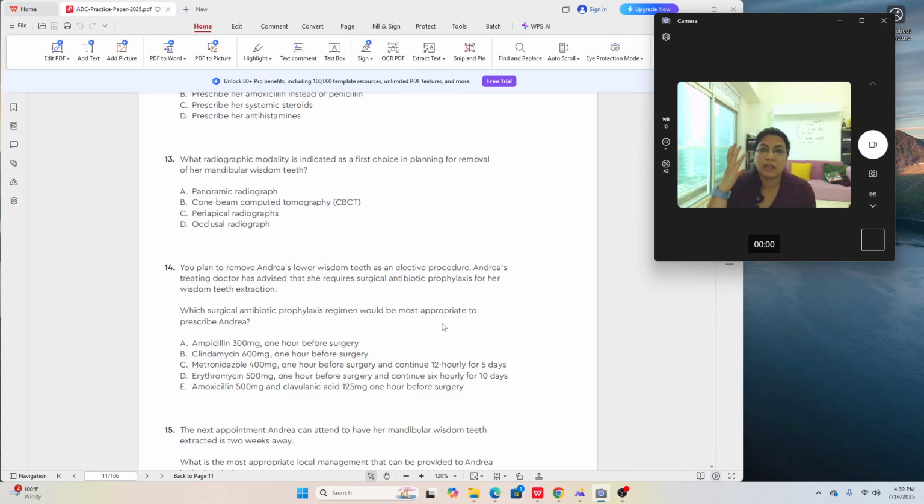Okay, the medicine that you're going to prescribe him, for example, say you are giving Augmentin, that's amoxicillin plus clavulanate. That is called a therapeutic antibiotic because you will be prescribing to that patient for a period of say 7 days and the dose would be according to the weight of the patient, which can be either 1 gram or something for an adult, correct? So you will tell the patient take this medicine 2 times a day for 7 days, then you come back. Why have you given this medication? So that the swelling, the inflammation, the pus all goes away. The antibiotic that you gave is to treat an infection.